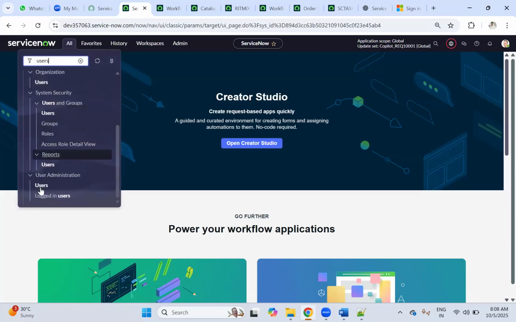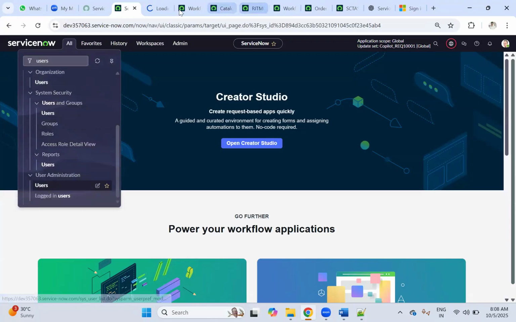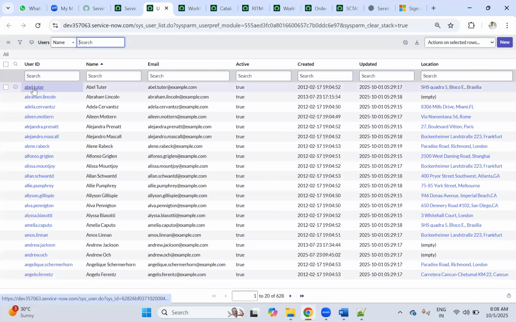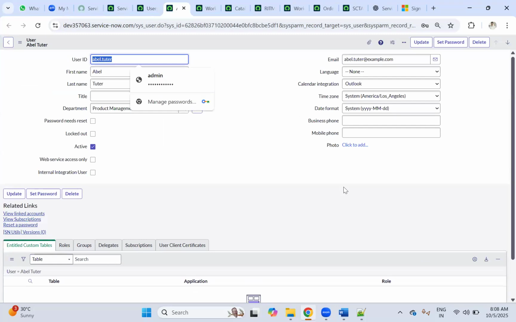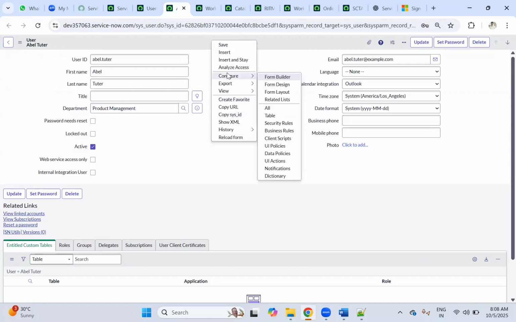Users, correct? So whom we selected, Abel Tuter. Abel Tuter's manager is there. This one. Who is this manager? Manager is not here. Okay. So let's do one thing. Configure layout.